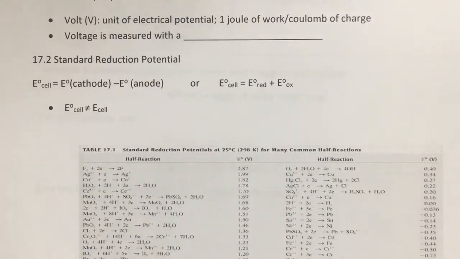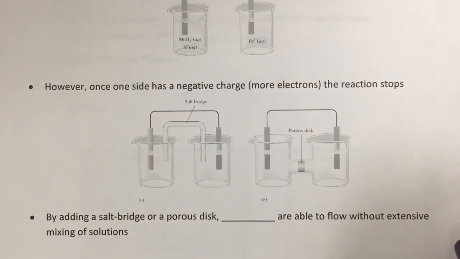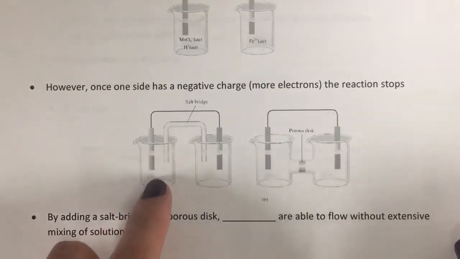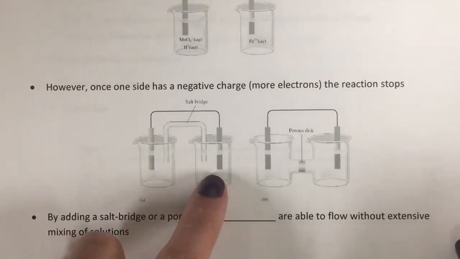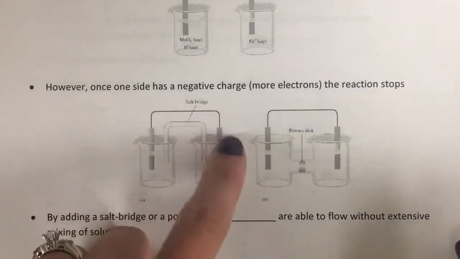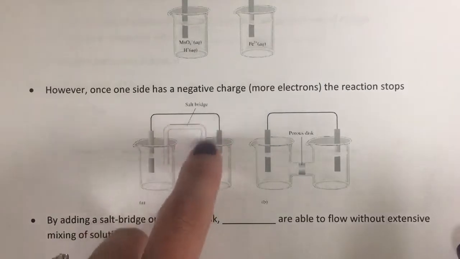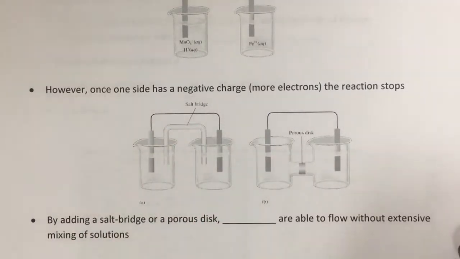In the last section, we started talking about galvanic cells or voltaic cells. We said we're going to have two reactions. One side is going to be an oxidation reaction, the other side a reduction reaction. I'm going to connect my two reactions with a wire so that electrons can flow, so I get current flowing. And I'm going to connect them with a salt bridge or a porous disc so that I can balance charges so that the voltaic cell keeps going.